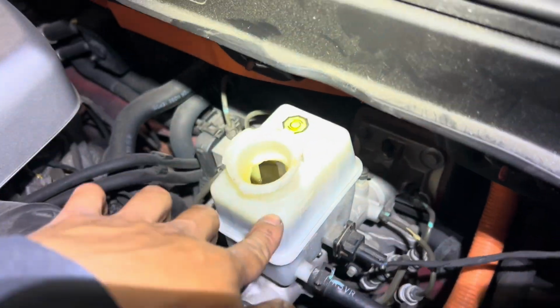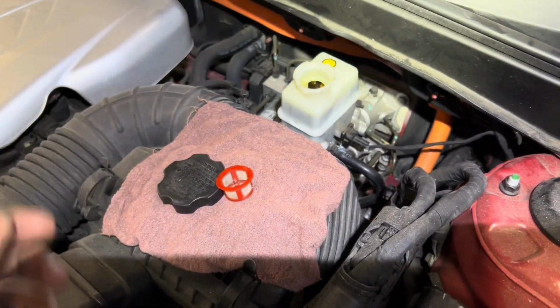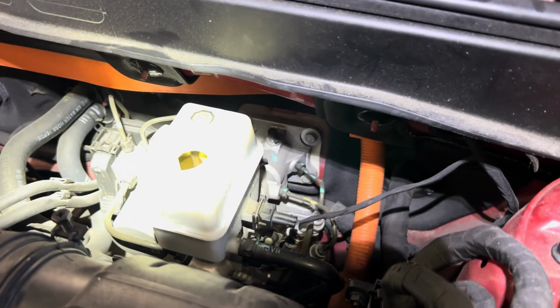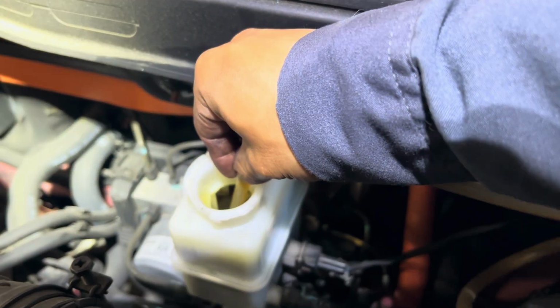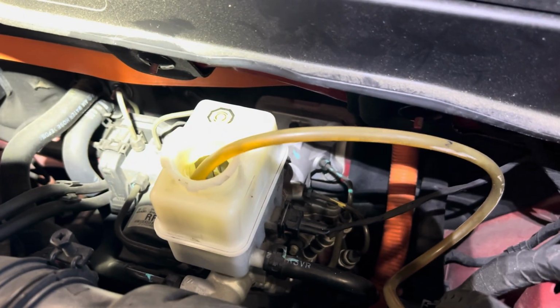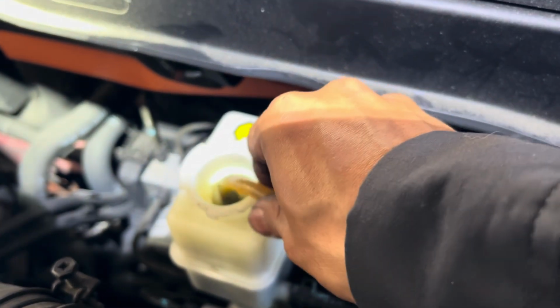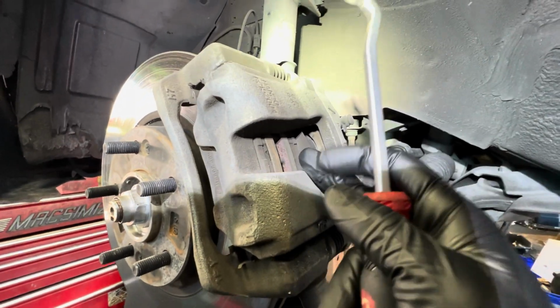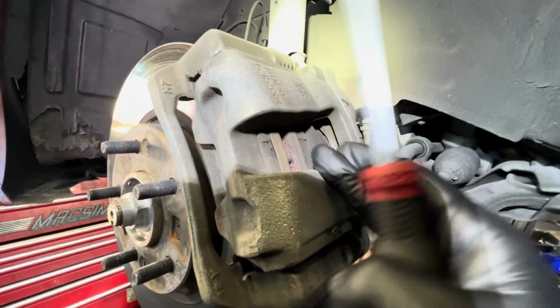So I'm gonna suck out some of the old fluid from here, and then I'm gonna start servicing the brake pads. Now I'm gonna suck out some of the fluid. Now this one I'm doing the front brake pad service. The rear brake pads have like 80% of life, so I'm doing the front.